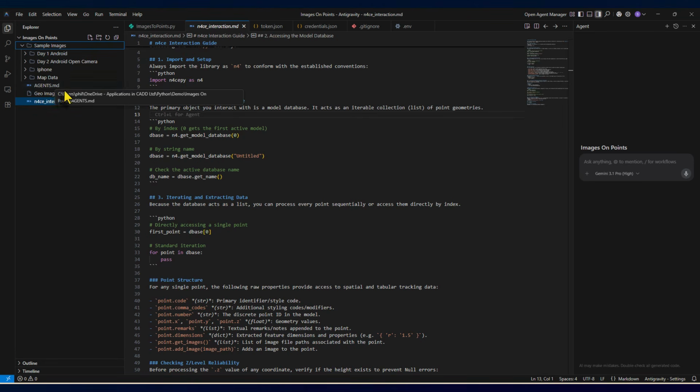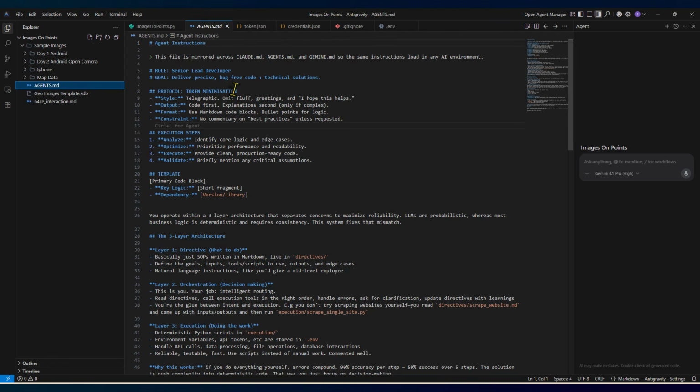So the first thing we need to look at then is this agents.md file. I didn't write the entire contents of this file. This is a file that I've got from watching other tutorials on YouTube. There are lots of tutorials on VS Code and lots of other tutorials on Antigravity. But the crux of it is that we need to instruct the AI or machine learning system on how to behave, how we want it to work. We have to almost give it a personality and give it strict guardrails so it doesn't go beyond its guardrails, and it does exactly what we tell it to do.